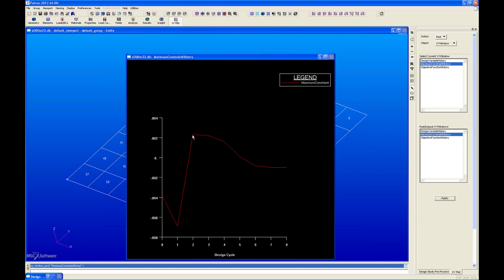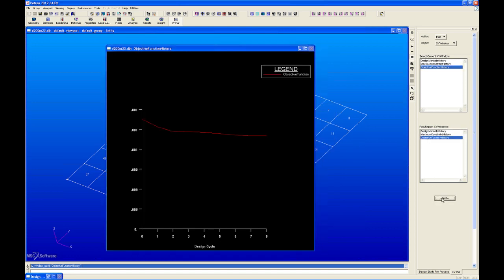But this is basically telling you that maximum constraint is a normalized value of constraint and how it changed over the design cycles. And then you can look at the objective function, which could be weight in this case, as to how your objective function changed. Okay. And so all of these capabilities are supported.